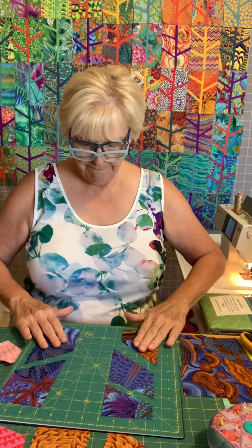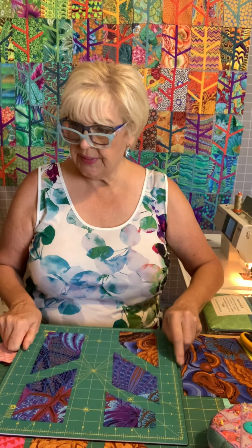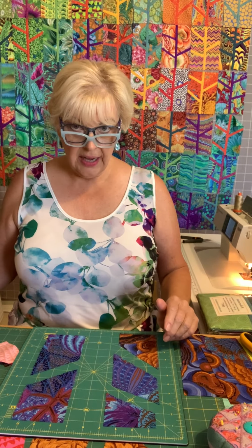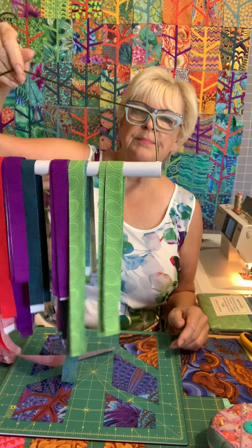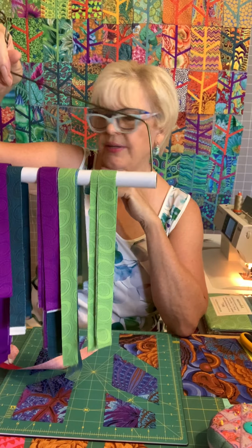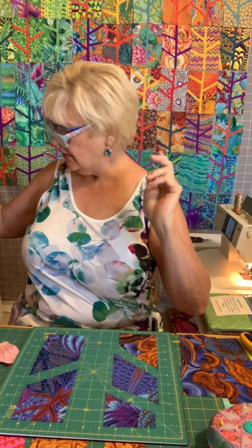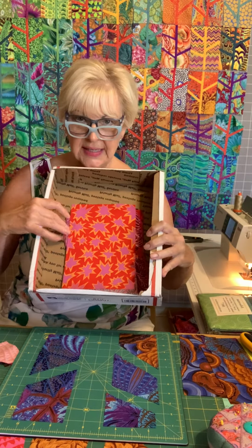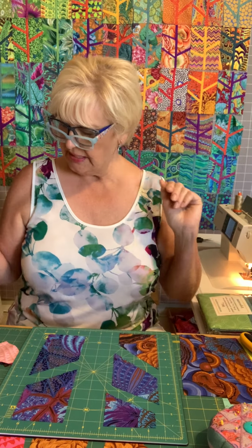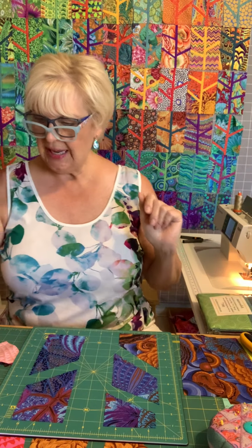Keep them in order. Now I have my cuts, and I'm going to choose my stems and branches color. I have cut all of the Aboriginal dots into strips, and I hang them all on a 1 inch curtain hanger. I used to get them from the dry cleaners, but who dry cleans anything anymore? And now I found you can just order them on Amazon, which is lovely. What can't you order on Amazon? And then I have all of my cut pieces in a little box so that I can pick 2 that I want to do next. And then I have a little stash of cut pieces over here that are partial, so I keep using them.